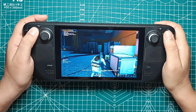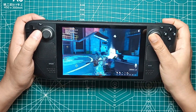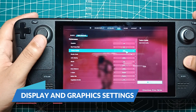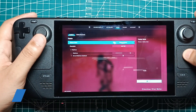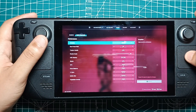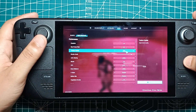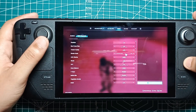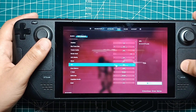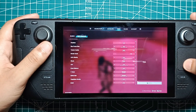The Steam Deck, especially the OLED version, offers an impressive array of features that can enhance your gaming experience, including boosted battery life, HDR support, and a 90Hz display. However, to get the best performance out of Once Human, you'll need to make some adjustments to the in-game settings. Set the display mode to full screen and the resolution to the native 1280x800. For graphic settings, choose Low to ensure smoother performance. Cap the frame rate at 60fps to prevent unnecessary strain on the hardware. Lower the texture quality and render scale to between 70% and 50%. Anti-aliasing, shade, VFX, draw distance, and vegetation density should all be set to Low. Turn off V-Sync and Motion Blur for a more stable frame rate.